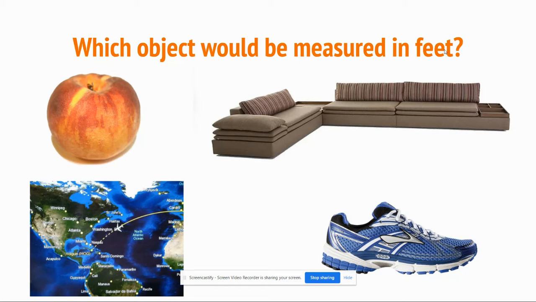So if we look at these 4 pictures, which of these objects would be measured in feet? Well, I think we just covered this one would be measured with miles. And this one is definitely less than a foot, so we wouldn't want to use feet to measure it. So it leaves us with those. This might be about a foot, and it's a little bit confusing because it goes on a foot. However, if we're measuring something in feet, that means it's multiple feet while being too small to measure with multiple yards. So the couch would most likely be measured with feet.